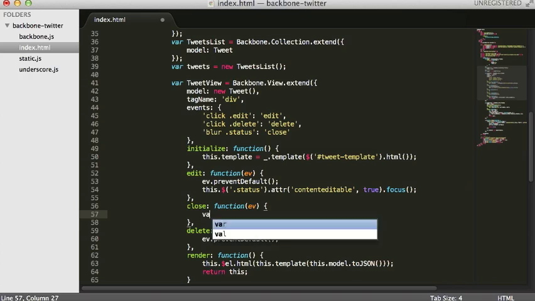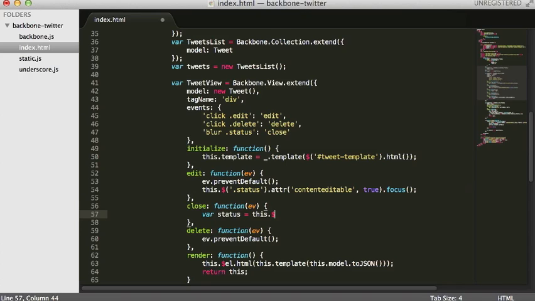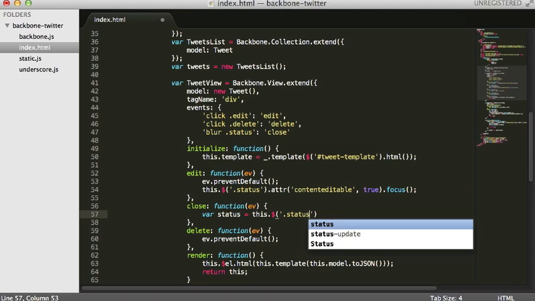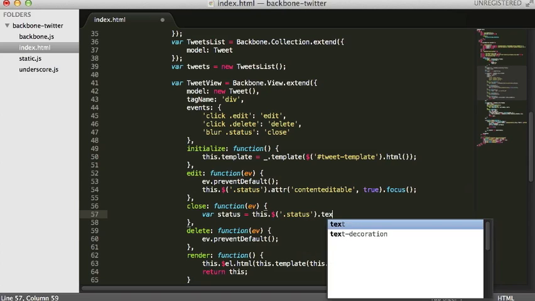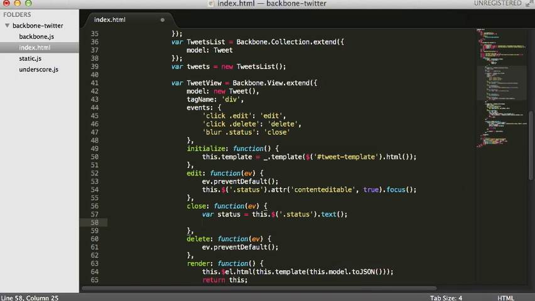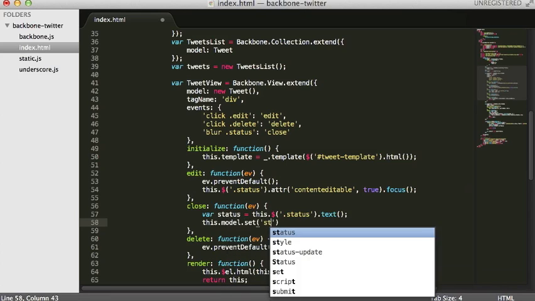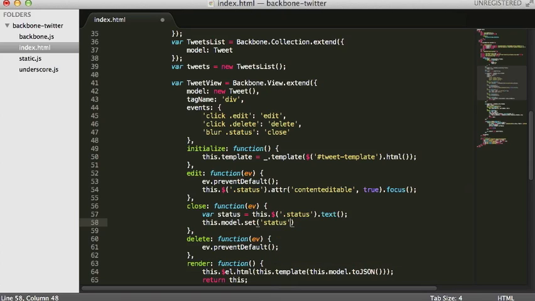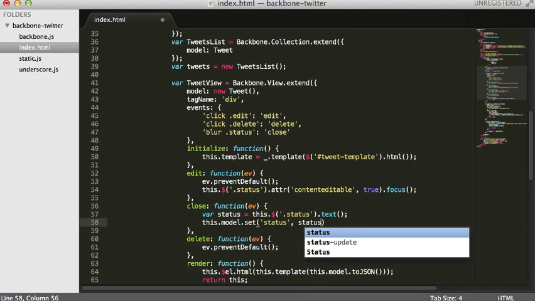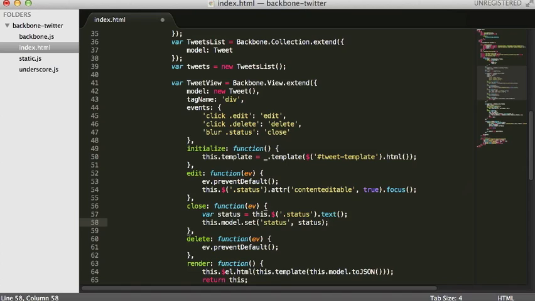And inside the close function, we're going to grab the status. So let's do status, this.$('.status'), and we're going to grab the text of that, and then we're going to update the model by using this.model.set. So I'm going to set the status to be the status that we just grabbed. So it's going to update our model with the new status.